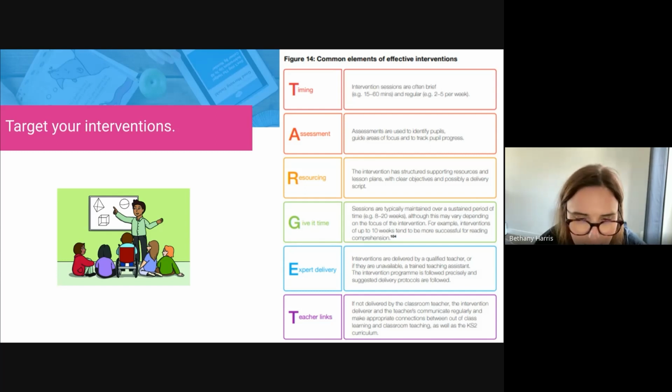We have a landing page that shows all of our different resources, and each resource is curriculum aligned, and every pack that we have will have everything that you need to deliver a successful intervention. All our interventions at Twinkl can be used as standalone interventions, but they have been cleverly designed to allow anyone to pick them up if they need to and be ready to deliver those interventions with ease.